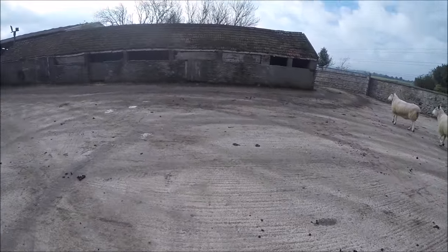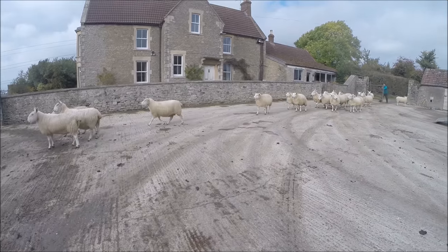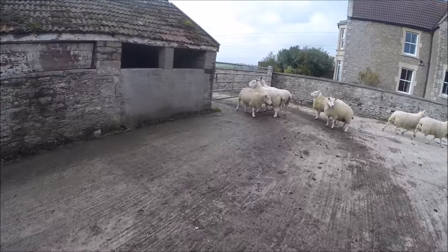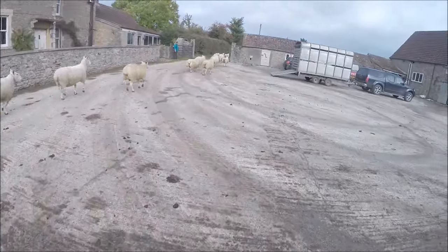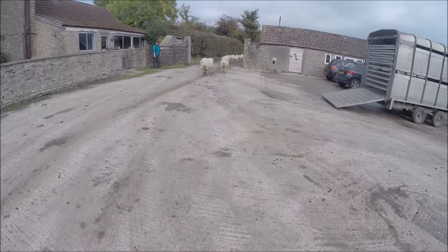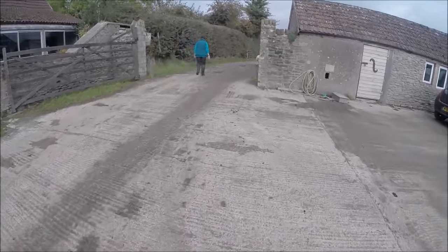Yeah, these girls are now going in to meet Dave the ram. So hopefully he'll do his business and we'll have some lovely lambs next year. Go on. Yikes. Yeah, it's not too bad so far. We've got a few of them gone, which is good.